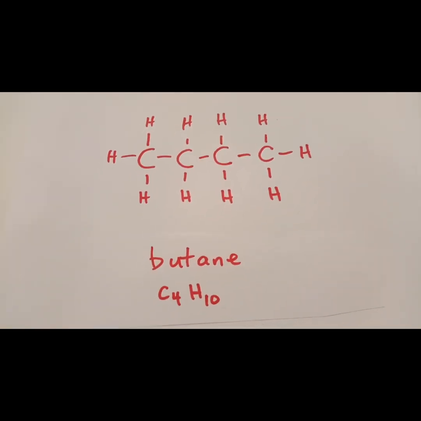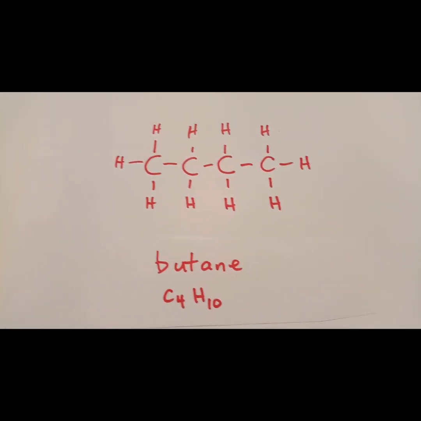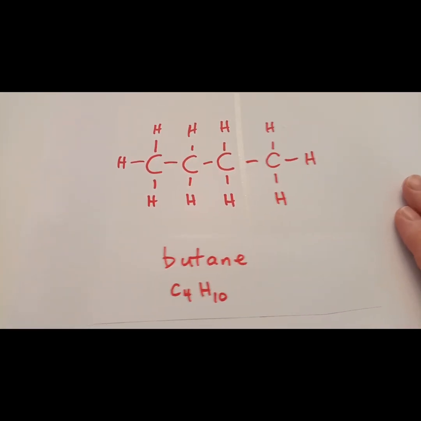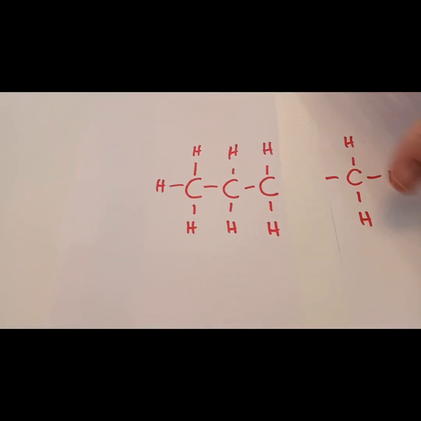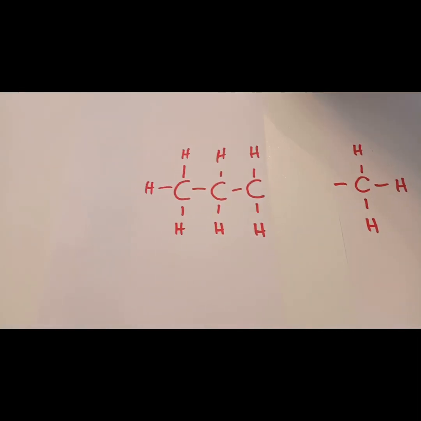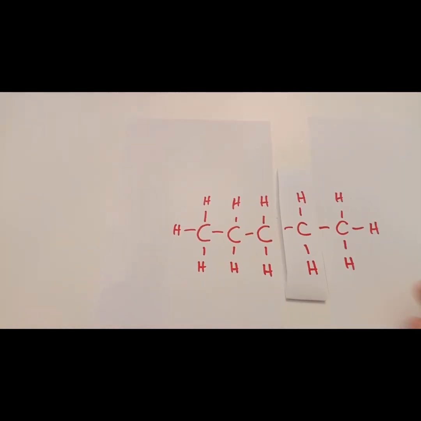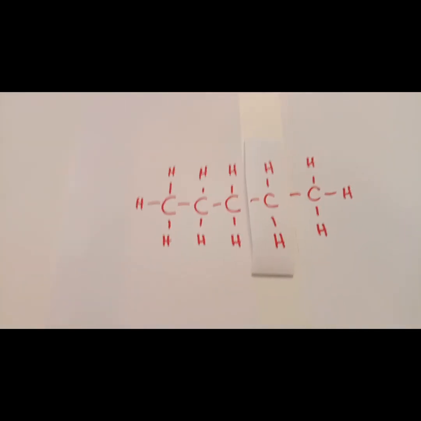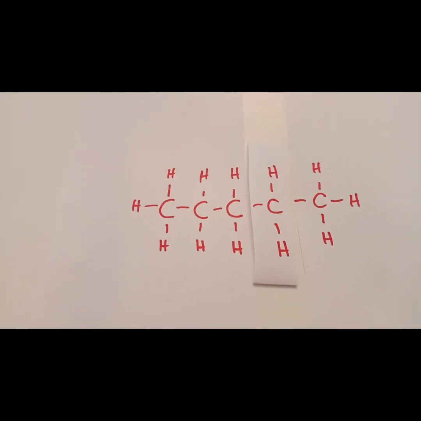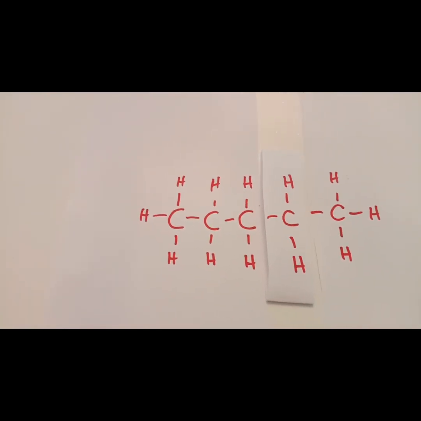Now we have butane. Let's go to the next in the homologous series. Let's go to C5. So we take away butane. To get another carbon, it's like ripping open the molecule. It's no longer butane. We want to bring in another carbon in the chain. We lay down a carbon and connect it all back together. When one carbon comes in, 2 hydrogens come with it. So whenever you add another in the homologous series, it's going to be 1 carbon, 2 hydrogens, like inserting a carbon in the middle of the chain.